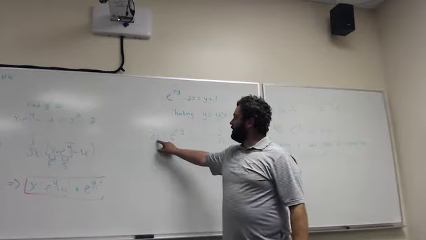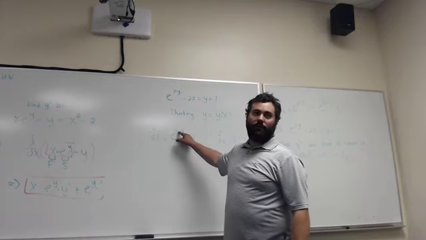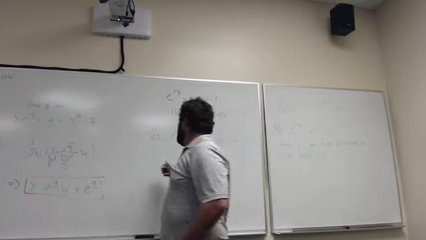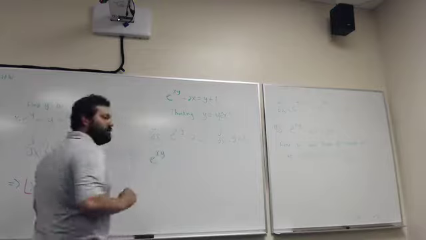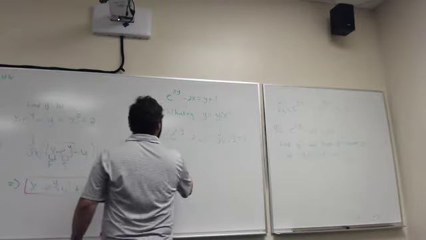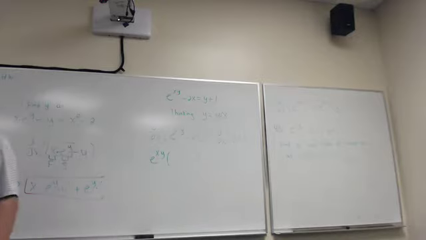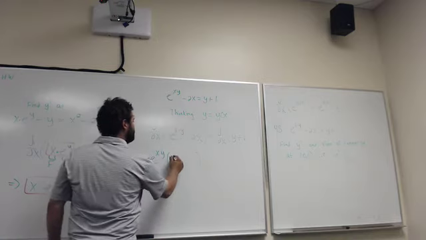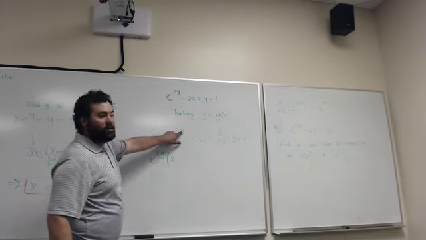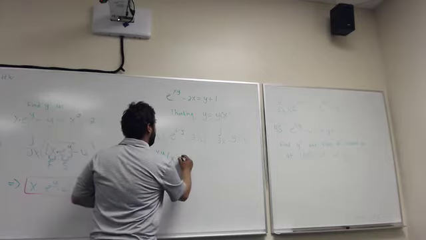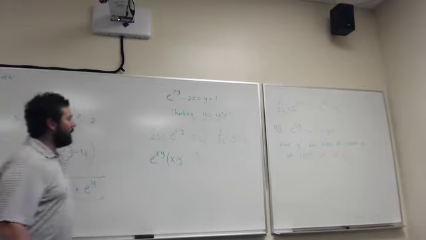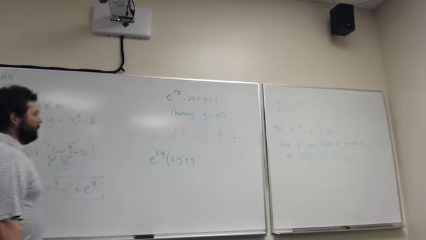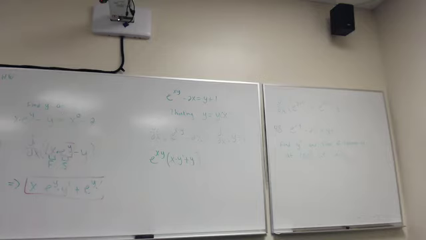So I want to take the derivative with respect to x of e to a product of functions. The exponent has an x and a y of x, so that's a product. So the derivative of e to a power is always the same thing, and then you multiply by the derivative of the exponent. And since the exponent is a product, you have to do first function, which is x, times, and then since y is a function, the derivative isn't 1, the derivative is y prime. Then it's plus the second function y times the derivative of the first, which is 1. So you just get e to the xy, and then in parentheses xy prime plus y.